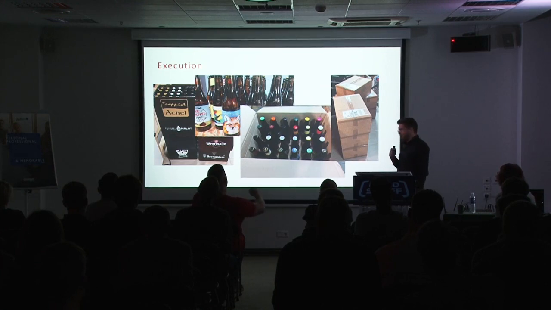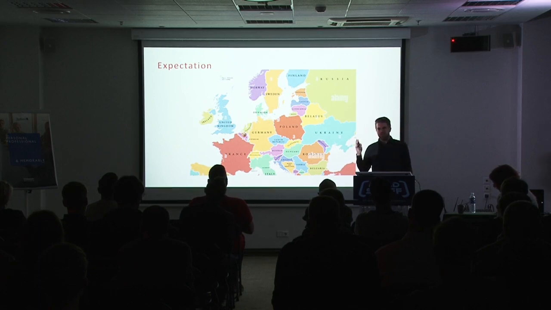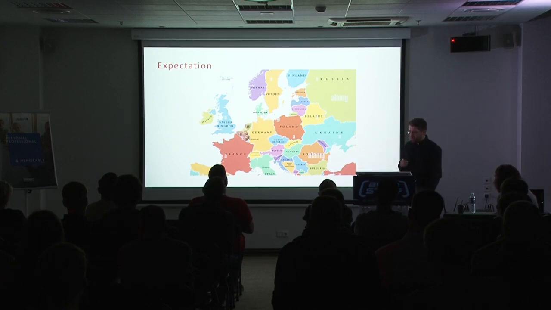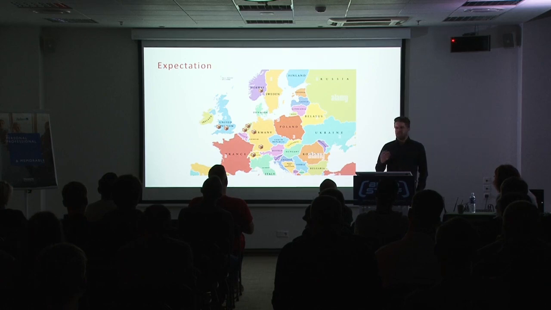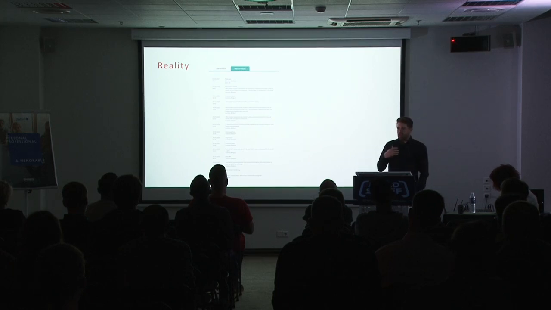So I ended up with a very nice selection of beers, and I packed everything up and put shipping labels on it. My expectation was, if I give this money to UPS to deliver these boxes, they're going to bring them to my friends in Europe, right? It's a reasonable expectation. I was wrong. The reason I was wrong is, apparently, Hannes Lowette does not have a license to ship alcohol through UPS. It's not even a customs thing.